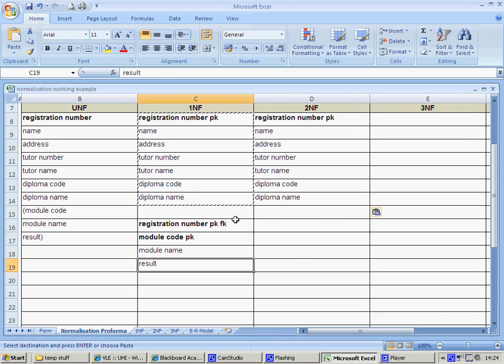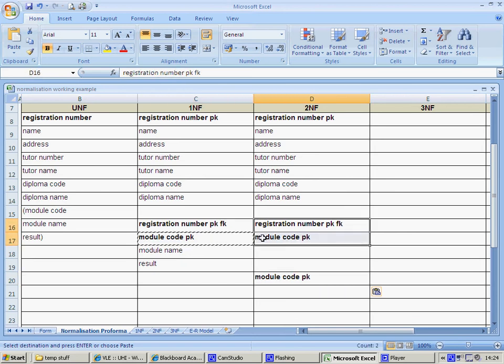But what we can't do is copy across the compound key and then copy across the other key, which is module code. So we've now split that up into asking ourselves what depends on only registration number, what depends on only module code, and what actually depends on both of these. So this is us looking for partial dependencies. So let's look at module name. We don't actually have to think about registration number at all because we've already done that one up there.